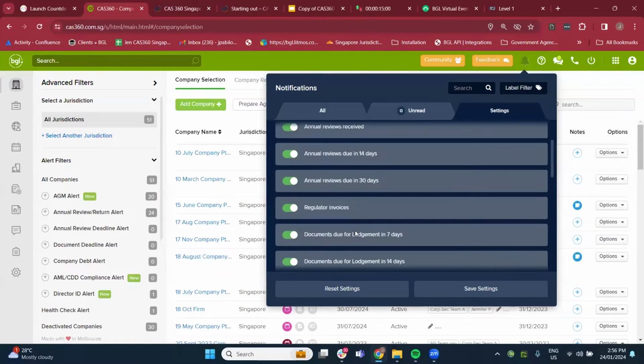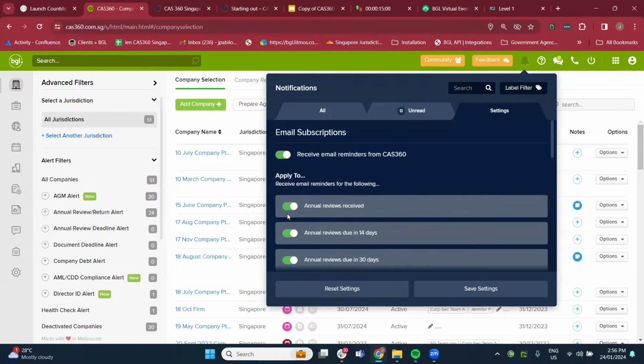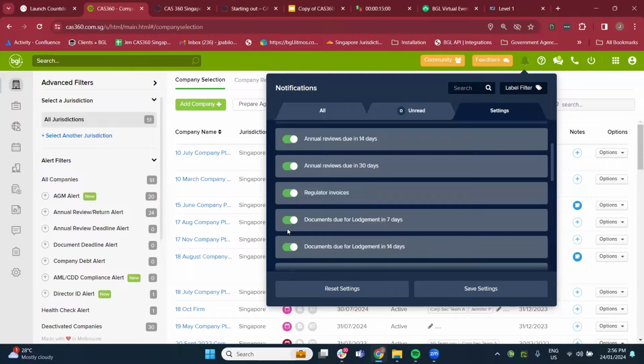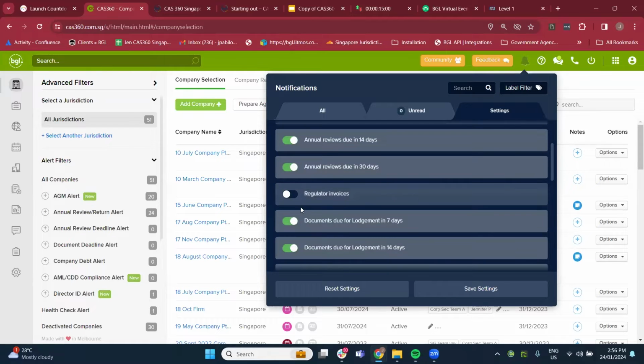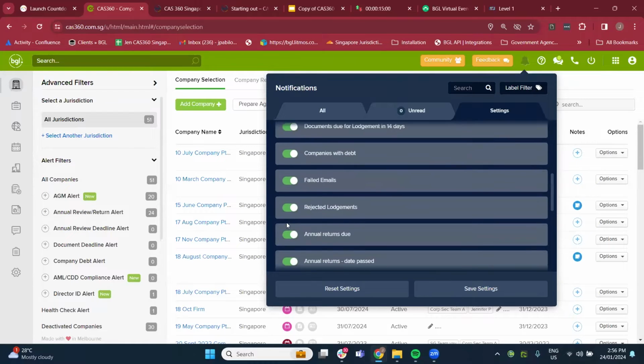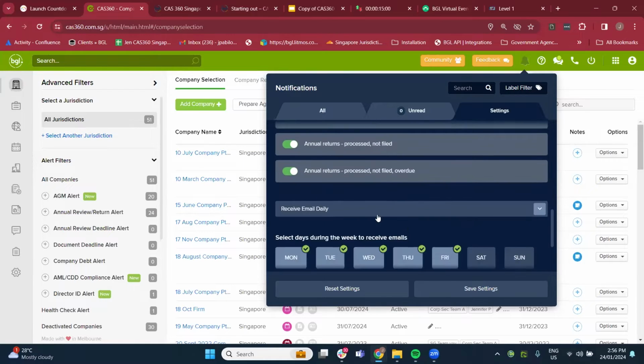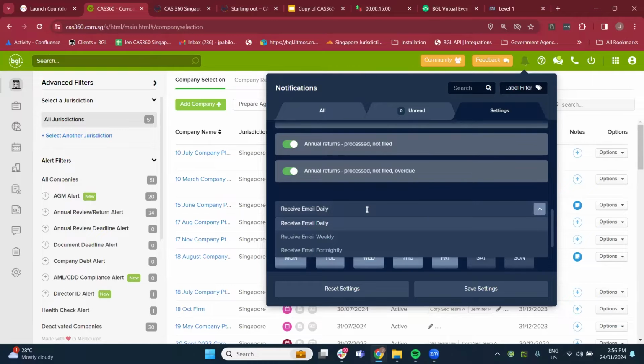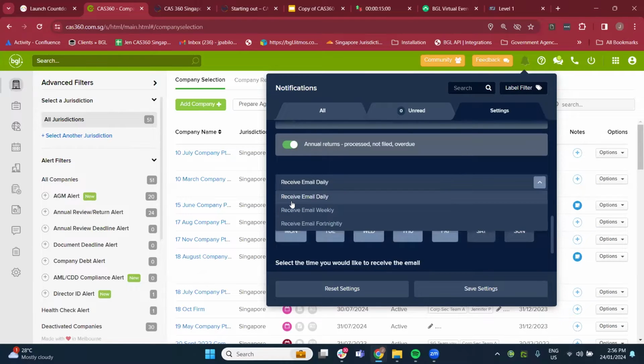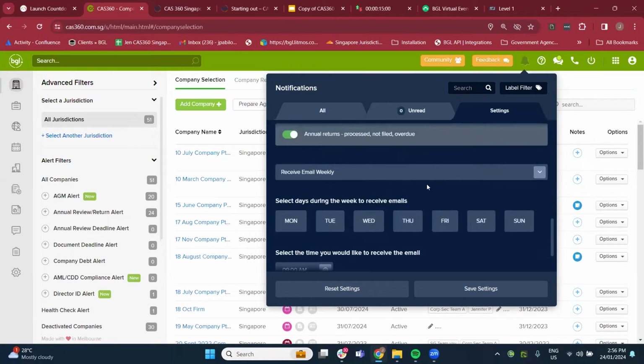So if, for example, I only want to receive certain ones, I'll switch off, let's say, regulators invoice in 7 days, comparison debt, and the rest I want to receive. These are all the list that I'll receive by email. You can have an option to receive this email daily, weekly, or fortnightly.